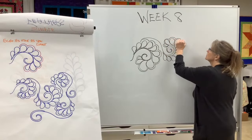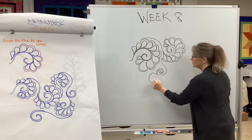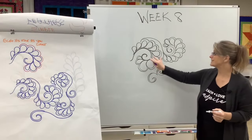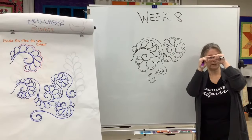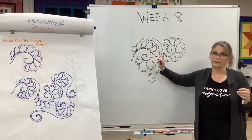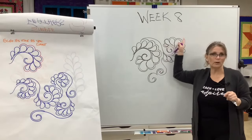Pop my way back out as far as I want to go. Maybe I'm going to go down here now. I'll put a little one here. Again, not every single one of these needs to have feathers on it. Throw in just some regular curls if you don't want it as dense. This gets really dense, whether you stitch it out this big as a filler or this big as a full-on edge-to-edge design. It is quite dense, so it is a bit of a commitment. But like I said, you could do mostly curls across the quilt and then add these in sporadically every now and then.